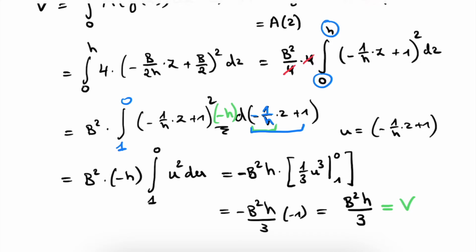And we know that this is correct because there is a standard formula for the volume of a pyramid with a square base. It's simply the base squared times the height divided by 3. And this is how we used volume integrals to calculate the volume of this pyramid. Let's now go to a much easier exercise where we want to calculate the volume of a cylinder. The cylinder has a height of capital H and a radius of capital R.